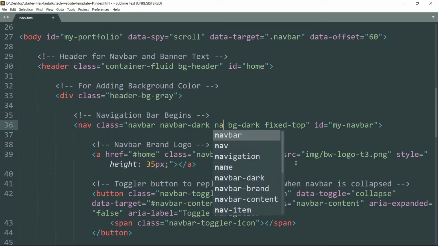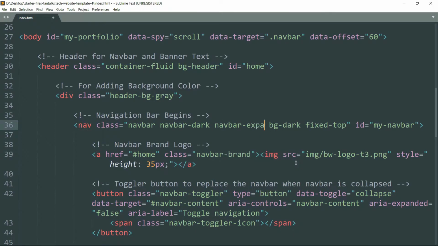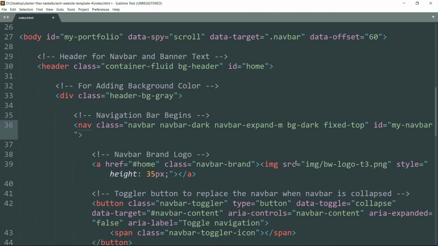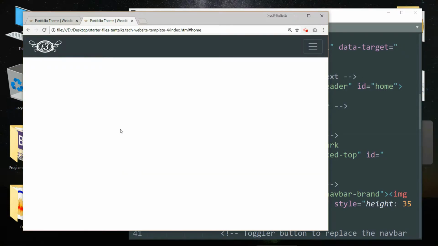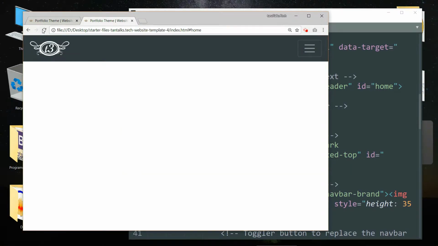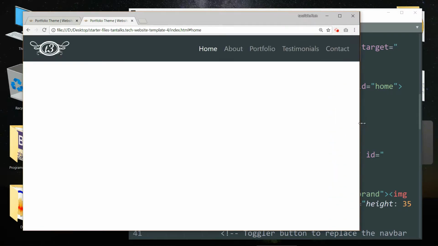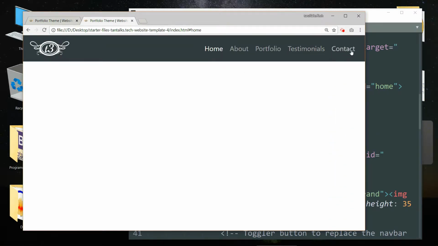Write navbar-expand-md. So this will expand the navbar in screen sizes MD and above. Alright, save this, refresh it, and now let me just increase the size of the screen. And there we have all the links in the navbar expanded.